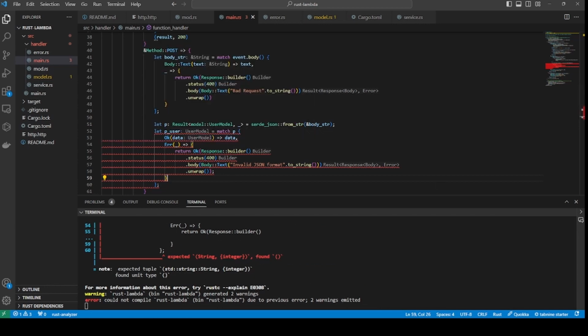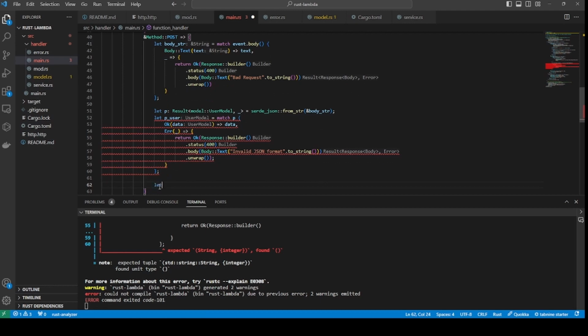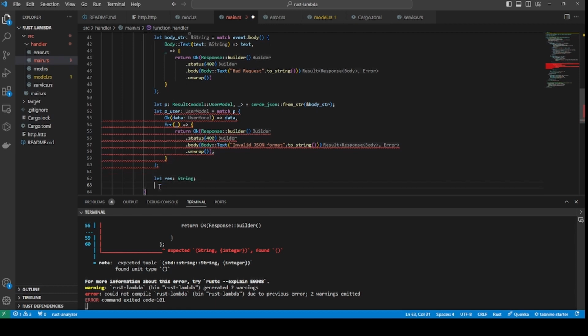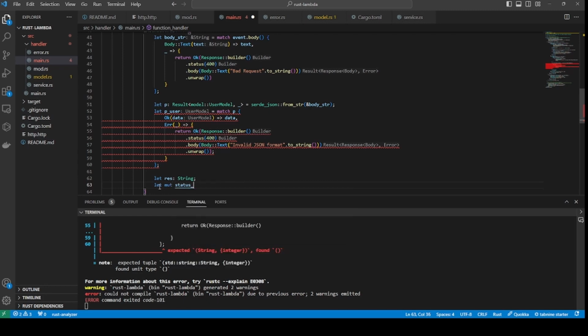Yes, of course, we are still not returning what we need to. And I can say let response, which will be of type string to hold our response message. And we have a status code. Let's make it of type u16.